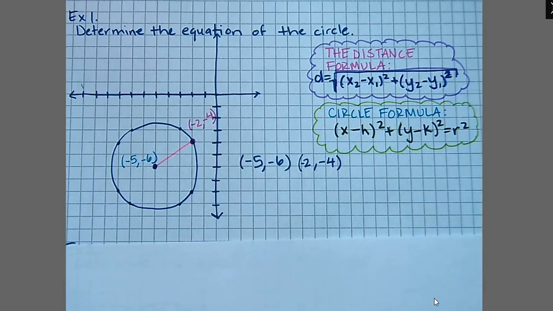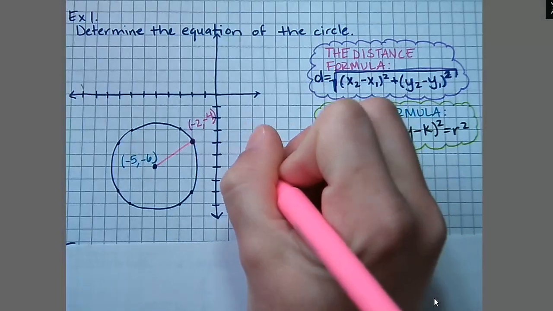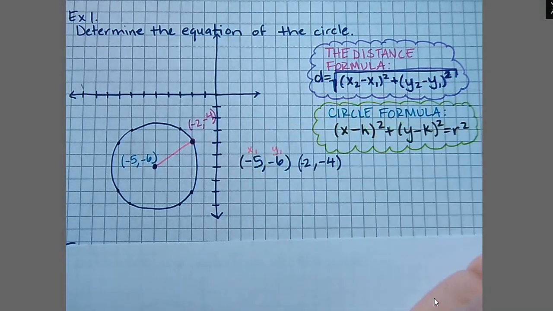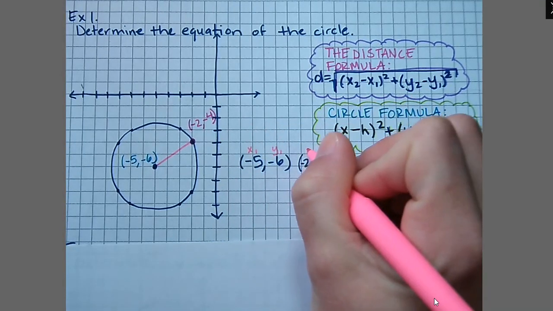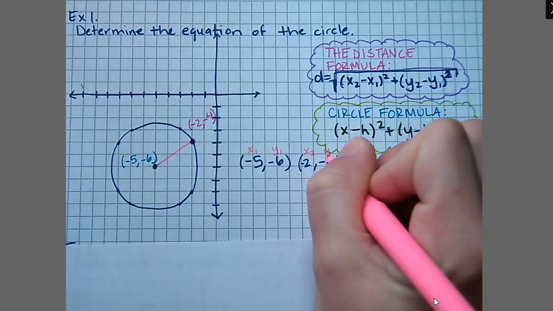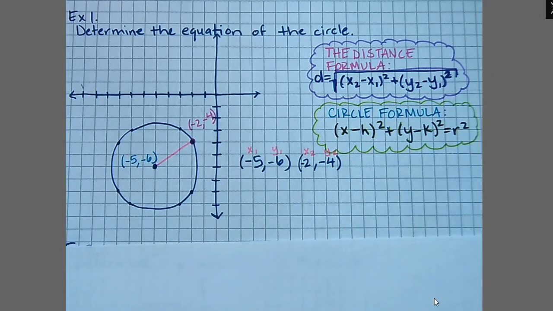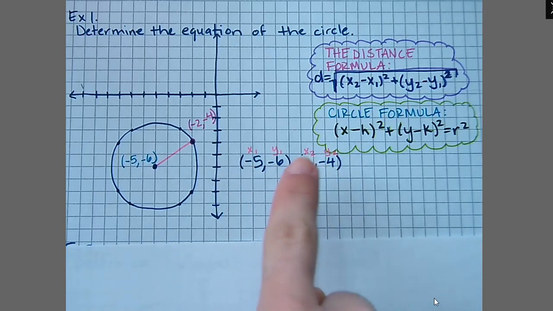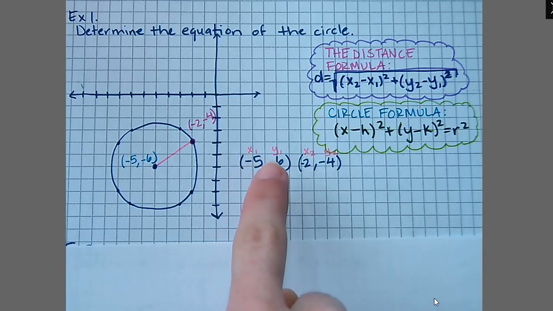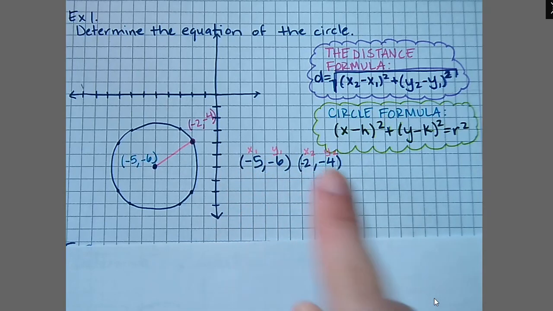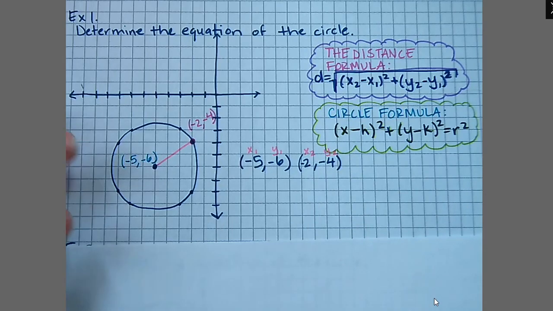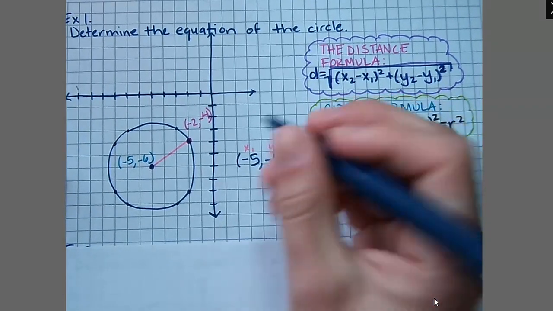Okay, so this first one we're going to call x1, y1, and this one we're going to call x2, y2. Okay, it doesn't actually matter which ones you call which, so I could call these x2 and y2 and x1 and y1, but you just need to make sure that they're both labeled the same thing. So these should both have a 1, these should both have a 2. Okay, so that's really the most important part here. All right, now we're going to figure out the distance between these two.